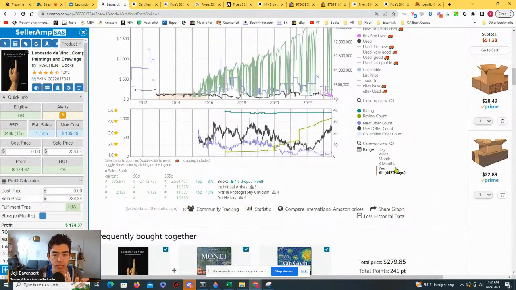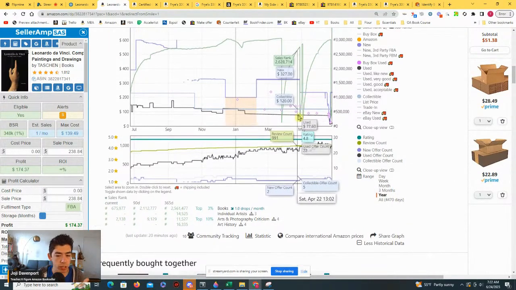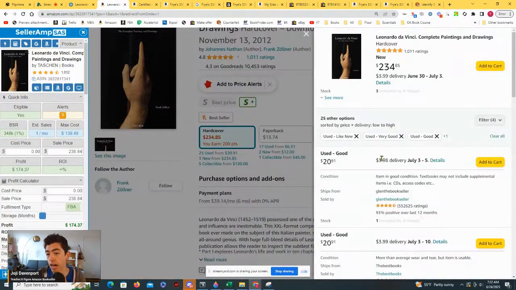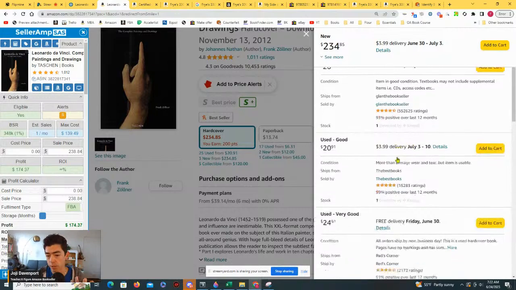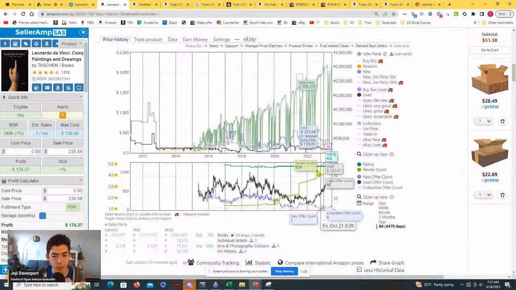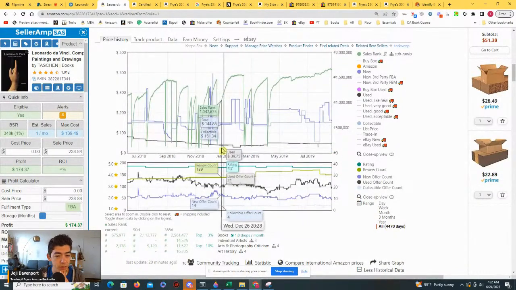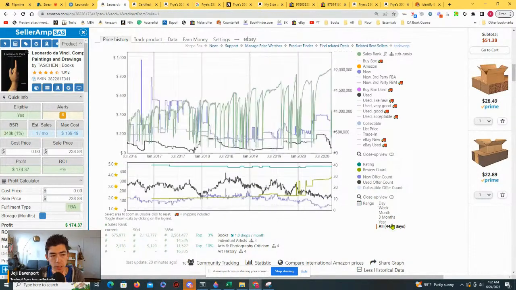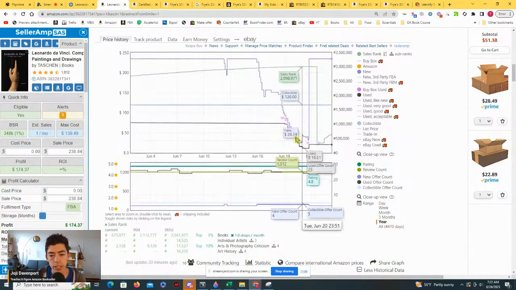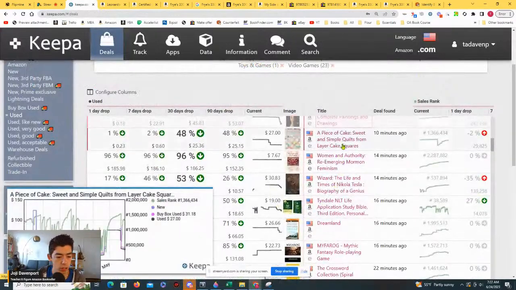So this looks to be a very niche book, right? But it looks like people are still willing to pay upwards of 75 to 80. So honestly, this might be a book that I would buy one copy of, send it to Amazon, and the other 2 copies, put on a shelf, because historically this book really hasn't ever been any cheaper than that. I guess there was a period of time in 2019 where it was close to this, but it never really has been this cheap. So again, I'd probably send one copy to Amazon. The other copies I'd probably sit on a shelf and let sell for 80. Interesting book there for sure.